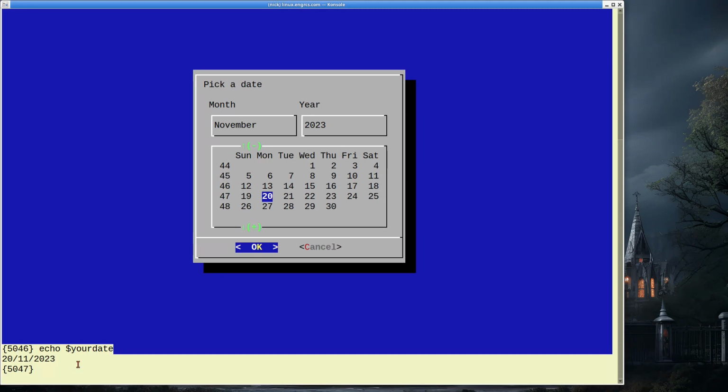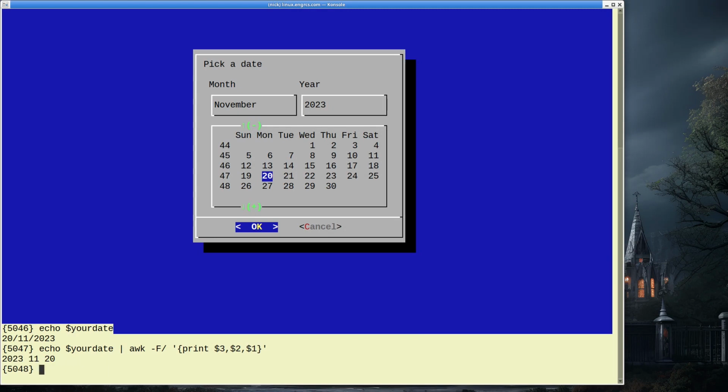But we also have the ability to do this using any of our other tools that we've been learning about in Bash. So I could echo $your date, pipe it into awk with a field separator of slash, and say print year and month and day. And there's 2023, November 20th. Right, so we never have to dig terribly deeply into the specifics of one particular command. If we know a handful of commands for processing text, breaking text into fields, using regular expressions, and so forth, we can customize our output from commands after the command has run by doing things like that.